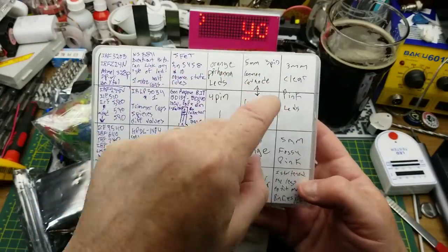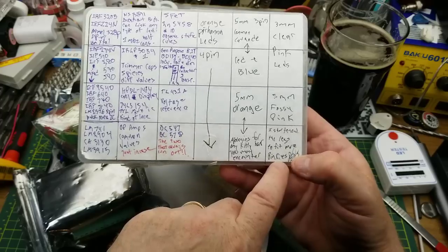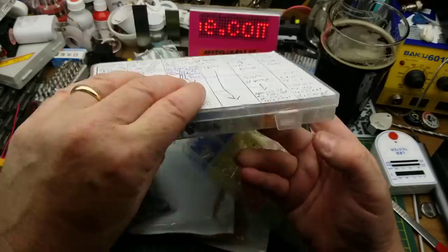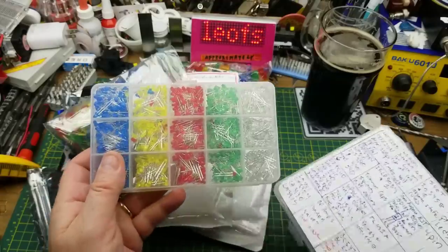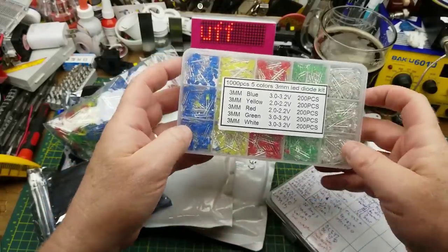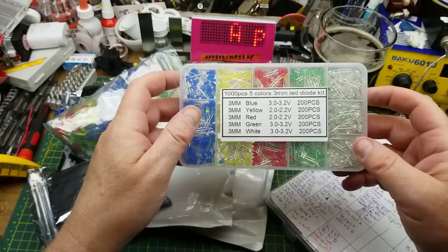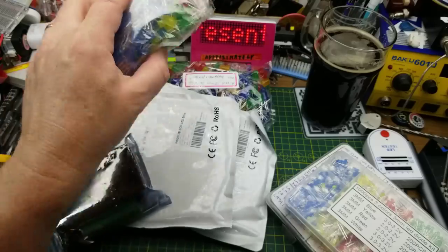Right, clear pink. 5 millimeter pink and some LEDs that he shortened the leads on. Okay, and even more LEDs. This looks like a kit of, yeah, okay. 1,000 pieces, 5 colors, all 3 millimeter. That's cool. Wow. Even more LEDs.